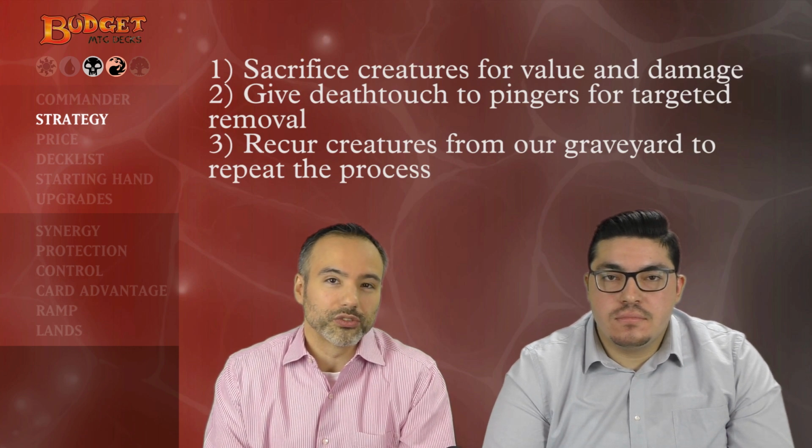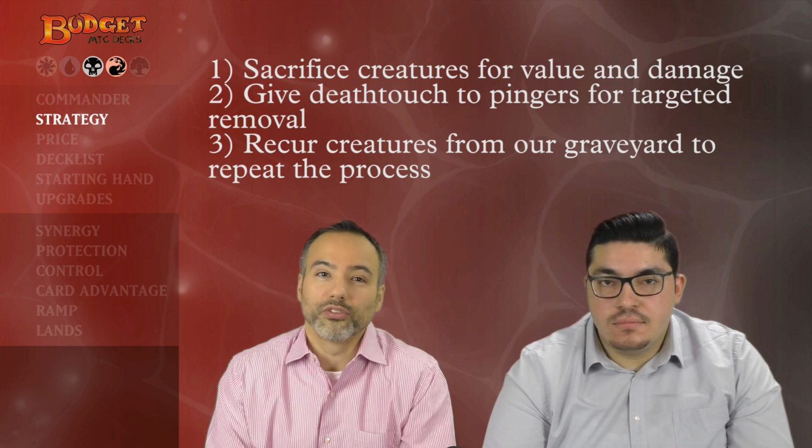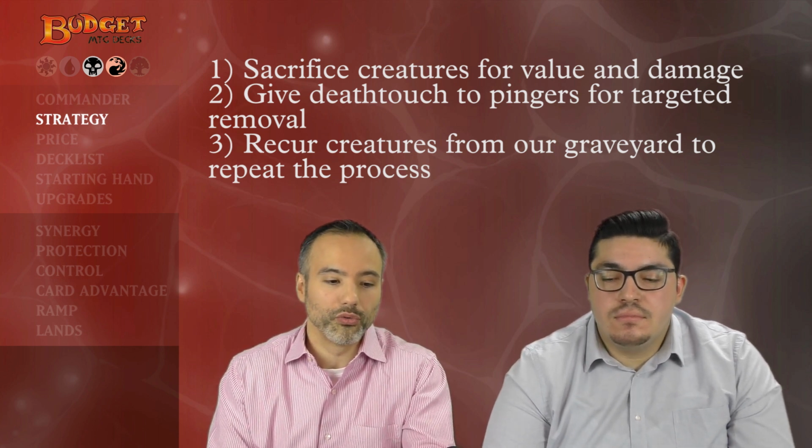So there's 3 things that this deck wants to do. It wants to sacrifice creatures for value and damage. It wants to give death touch to our pingers to function as targeted removal, and it wants to recur creatures from our graveyard in order to repeat the process over and over again.